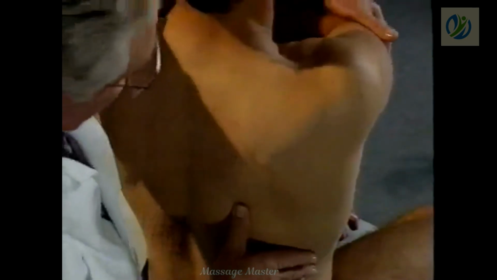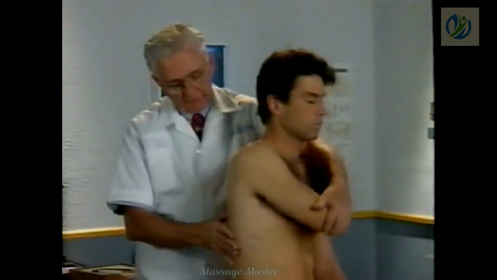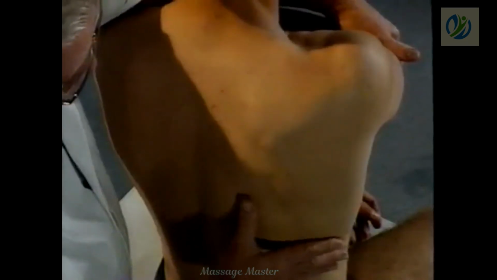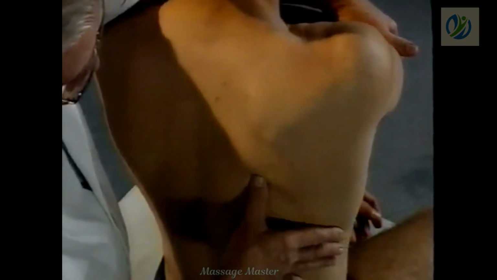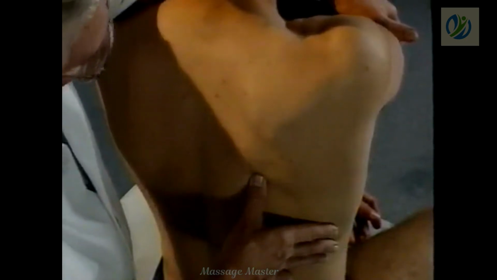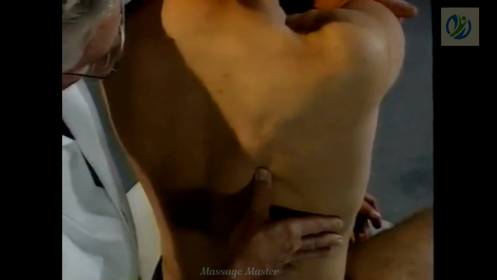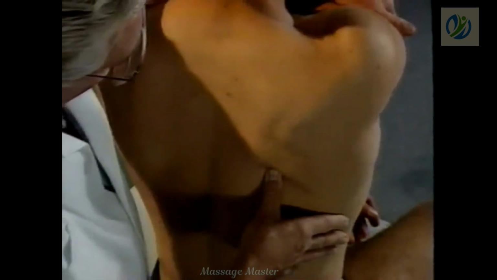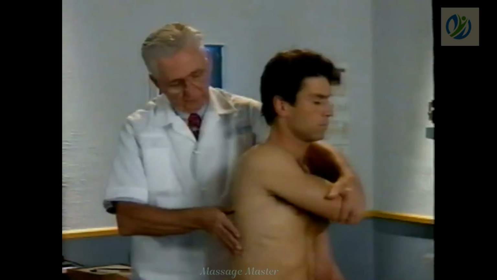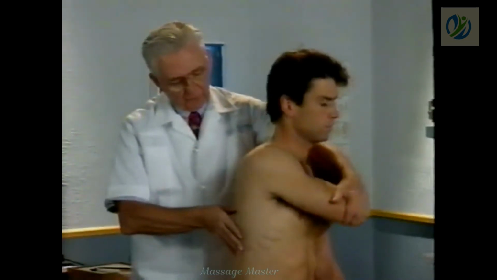Again, we will control the patient's right arm, as we did in the subluxations, identify and localize to it. For an external torsion, I will put my compressive force on the superior aspect of that rib. Now, push your elbow up to the ceiling, pull it down to the floor. Up to the ceiling, down to the floor.